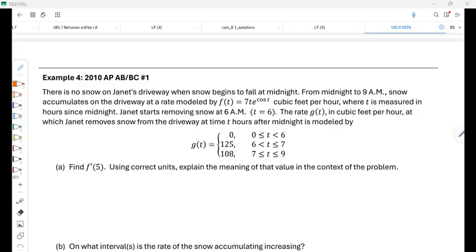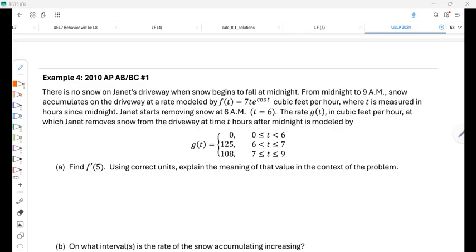Like I said, I had to kind of go on a hunt to find one that didn't use time as the independent variable. And I found one, so it was a good one to do. But my guess would be, if I had to bet, it'll probably be time-based that you'll see on the AP test. But sometimes when you bet, you lose. So it's good to take a look at everything.